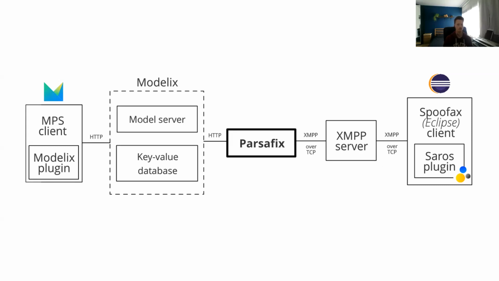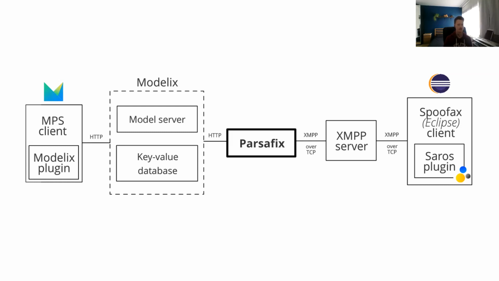And then you have Parsafix here in the middle. Both workbenches have ways for the users to collaborate on projects. My idea has been to make use of this existing technology and write a program that essentially links Modelix with Saros. I've called my program Parsafix for now because it parses between Saros and Modelix, and there's an F in there for Spoofax or something. I guess don't think about the name too hard. But this is the general idea. So let me demonstrate how it works.